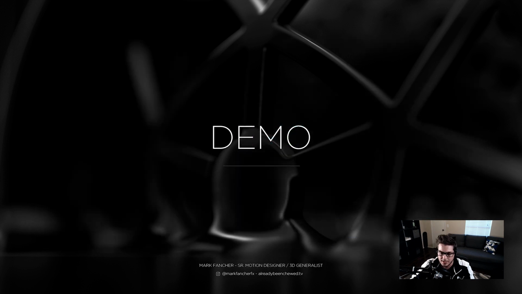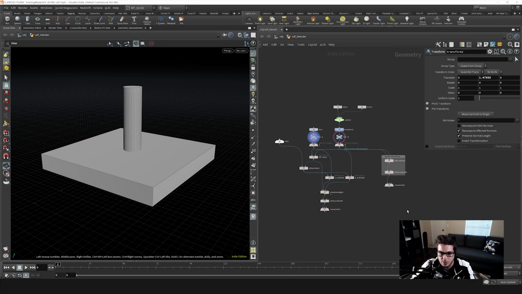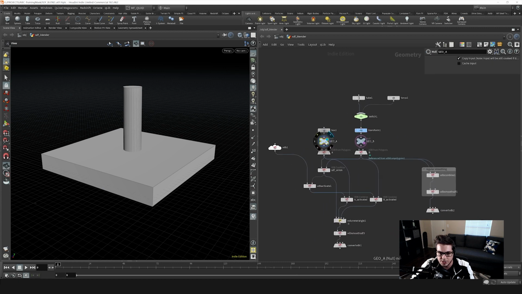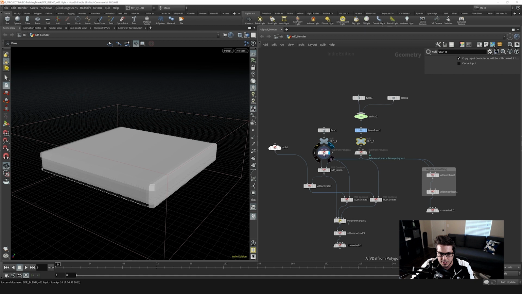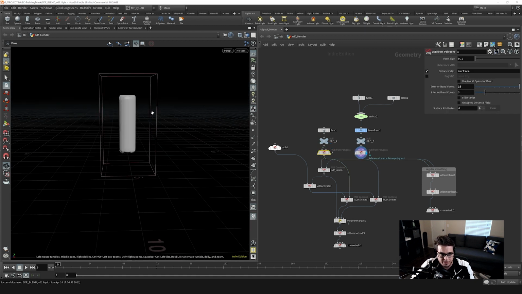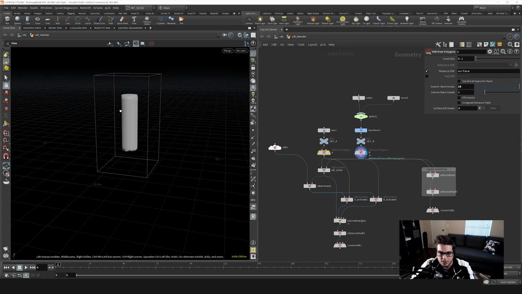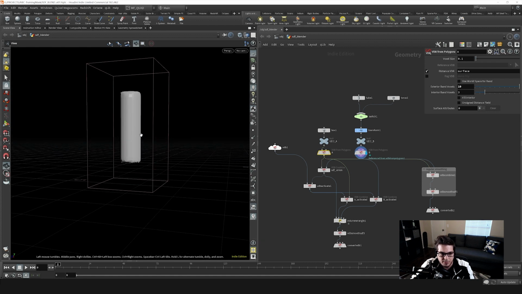So let's take a look at a demo of that in Houdini. I'm gonna hop over to this one right here. Here's a really basic setup of the basic version of this. We've got our geometry A, which is this box, and our geometry B, which is this tube. Basically what I do is convert both of them into an SDF like so, but I'm giving them a decent amount of exterior band voxels, and we need the extra exterior band voxels to cover the regions that are going to be filleted.